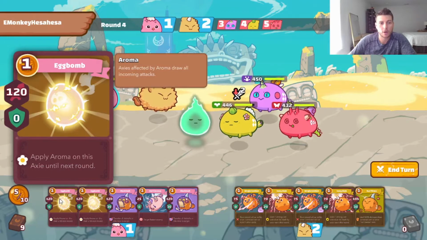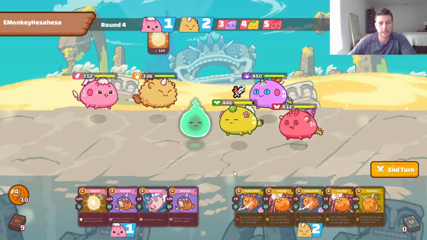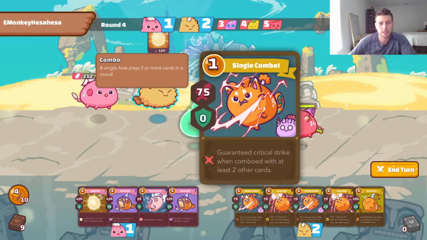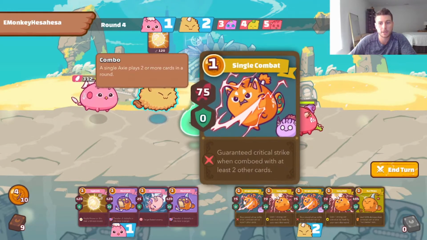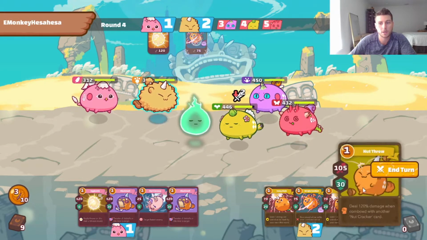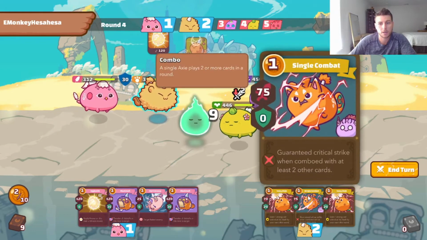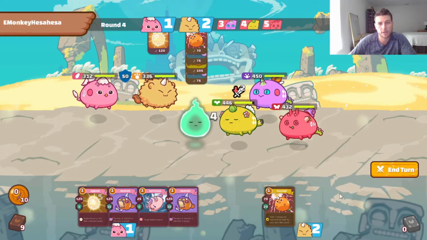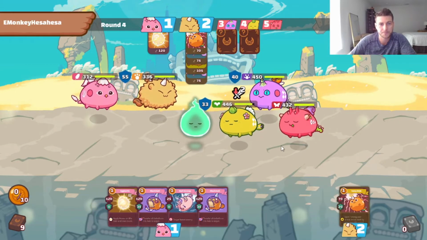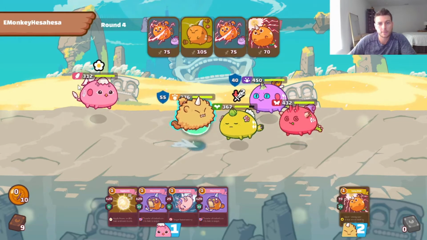I'm gonna try to show off Egg Bomb because I don't want anyone to attack into my beast. So I'm gonna do this so he'll be targeted, and then I'm gonna do Ronin, Nut, Ronin, Ivory. This is probably played out of turn, but this is what I want to do. So what I'm going to do is I'm going to do this. Boom. Now I am targeted.